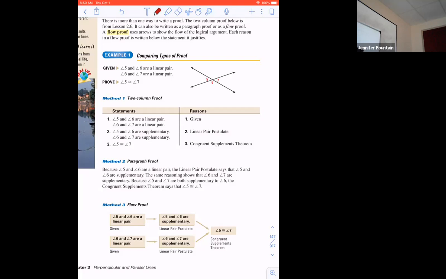this. So think about when we're solving for X, and remember at the beginning of the year where we would solve for X and we had to say, was this a subtraction property of equality? Was this the multiplication property of equality? Was this the distributive property? And we had to tell what we did each step of the way to solve for X, and then we had to tell what the property was that went along with that, okay? So in doing that, we were having to justify why we did what we did.